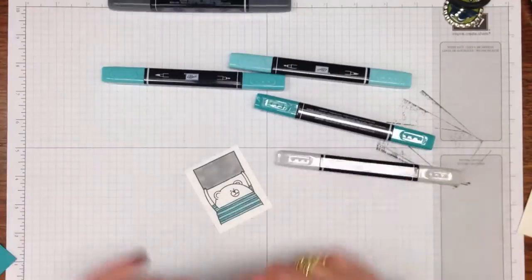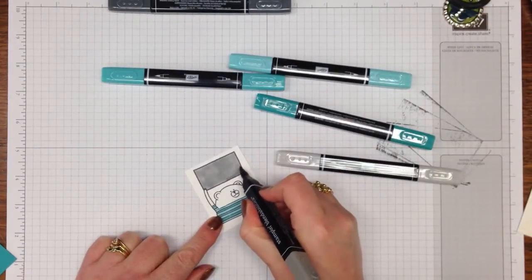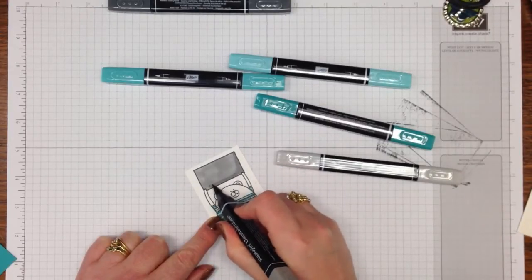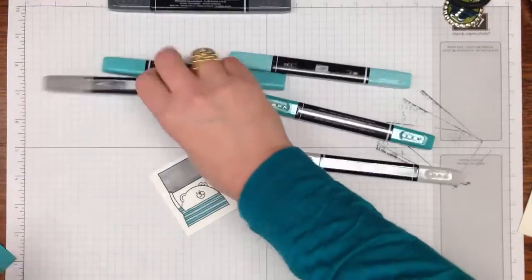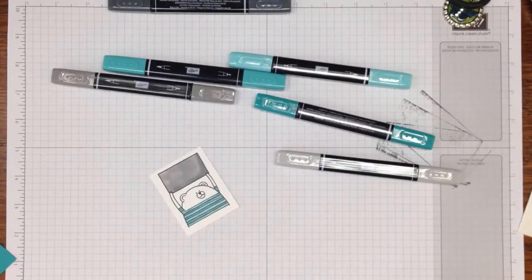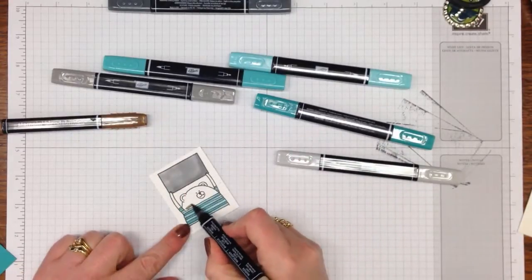Okay, I'm going to do a tiny bit of shading here in this corner, just a little bit, to give it a bit of definition there. Okay, so I need the brown in order to do the bear's paws and face.